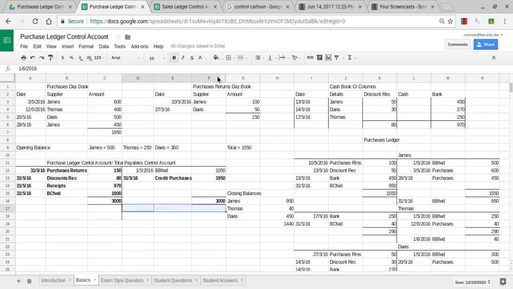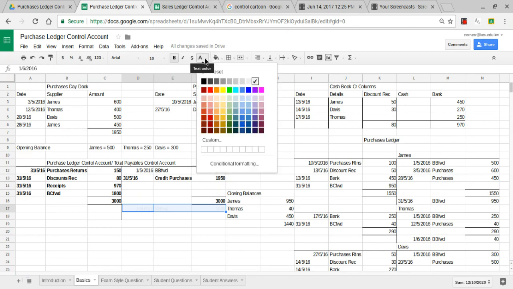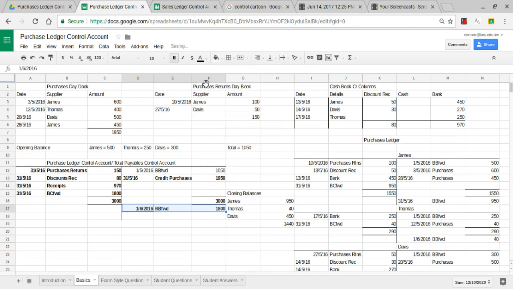Something I didn't mention on the previous video, but I'm just going to quickly cover it off now. Most of the transactions in the control account, because we're looking at the whole month, are done on the last day of the month we're doing the control account for. The exception is the opening balances, and they are done on the first day of the month. So for example, looking down here at the balance brought forward for the 1st of June, it's done for the 1st of June, not the 31st. So in an exam, getting the marks for the dates should be quite easy, because you'll only have 3 dates to worry about.